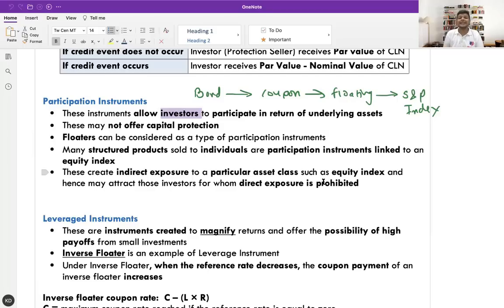Clear? So in the books, what are you doing? In the books, you all are holding a bond. But technically, your exposure is to Bitcoin. Got it, everyone? So this is how you can escape the regulations. Clear? Now, don't blame me if something goes wrong. I'm not the one who's going to be in the legal mess. I'm just giving you a piece of advice that you can do this.